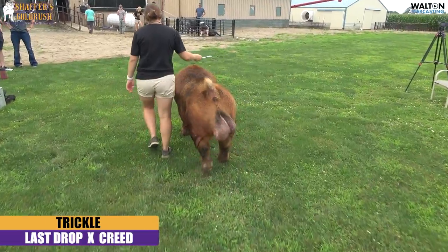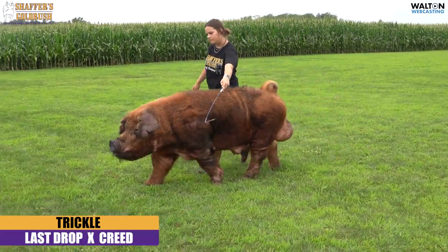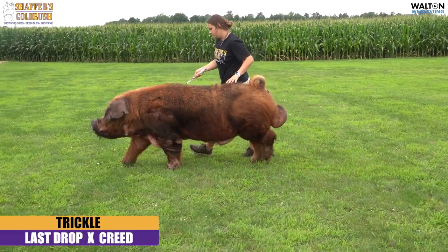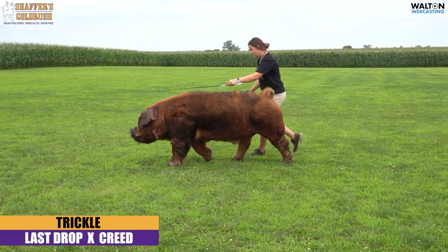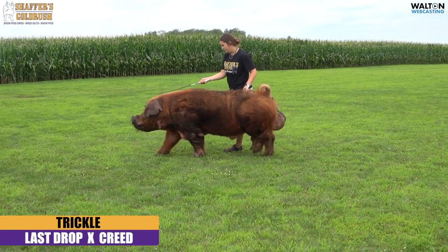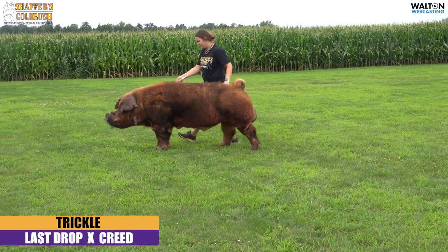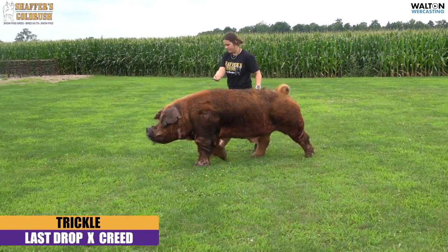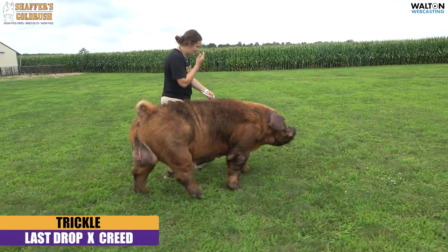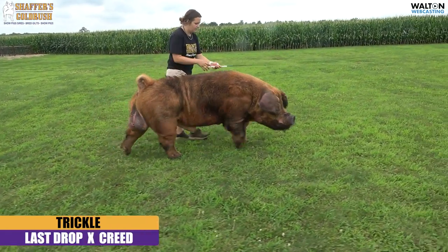We got to build them from the ground up. Study his foot size, study the flatness of bone, study the rib cage coming out of his blade. This guy's depth of fore rib, depth of flank. Those of you that know how to breed red hogs, you can't have round muscle in red hogs if you want them to stay sound. Look how deep that muscle goes down into his hock. Study the length of neck, length of skull — yet still stout. This is one big featured boar that comes from the Hymer Hampshire herd.